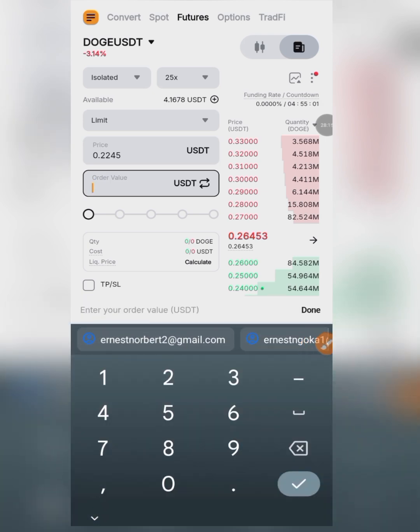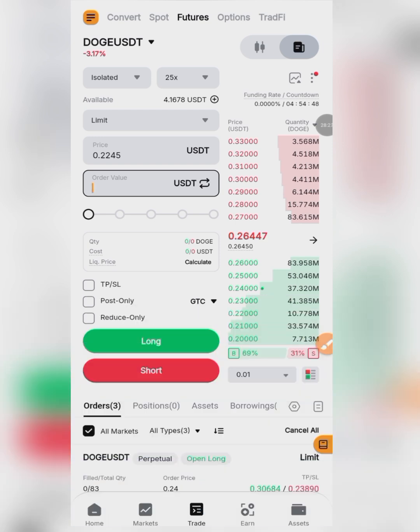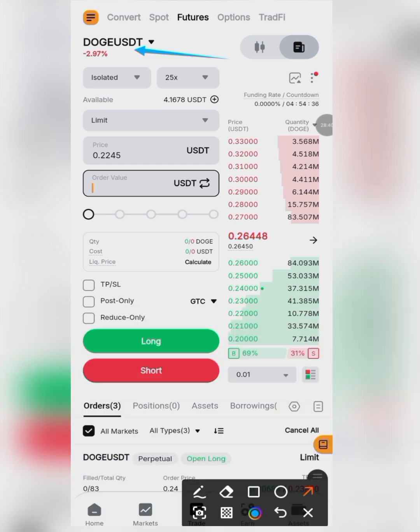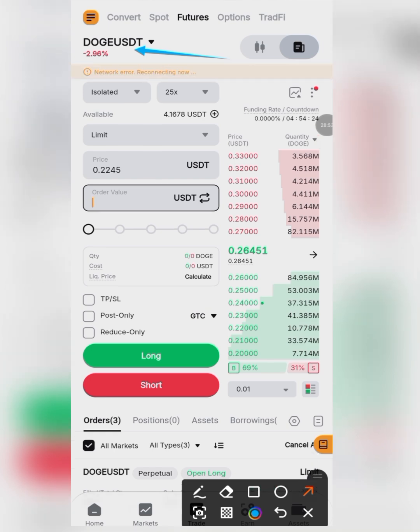Now look at this other value. The other value is how much do I want to buy this Doge USD? How much USDT do I want to use? Remember, this is actually what we are buying here, Doge USDT. We want to use USDT, the money we have, to buy Dogecoin. So how many USDT do you want to use to buy this Doge? That's the question. This is where you'll be typing, here at your other value.